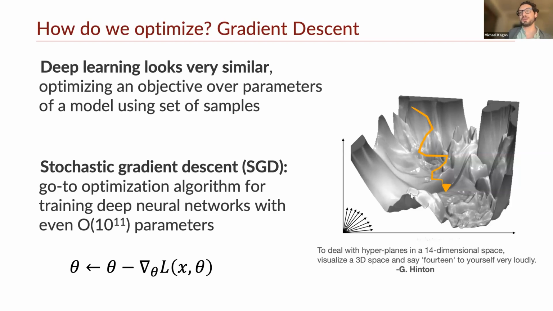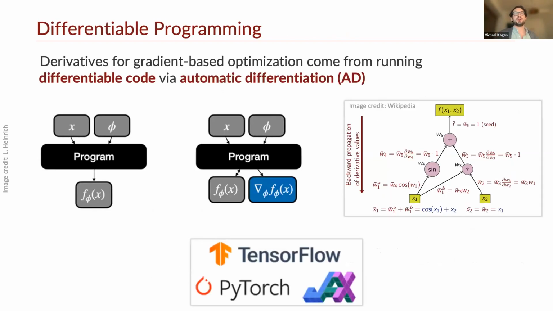And so the way this is often talked about at a high level is in the form of what's called differentiable programming. Differentiable programming is a way to supercharge your code. If your program is some numerical program that takes in some data X and some parameters phi, a normal program would evaluate some function of X that depends on these parameters. In a differentiable programming framework, you're developing what's called differentiable code via a technique called automatic differentiation. And effectively, this supercharging means that instead of the program just outputting the function, it's also going to output the gradient of that function evaluated at the point X. This is basically the core essential ingredient to all the main machine learning frameworks that you may have worked with, TensorFlow, PyTorch, JAX, and others.